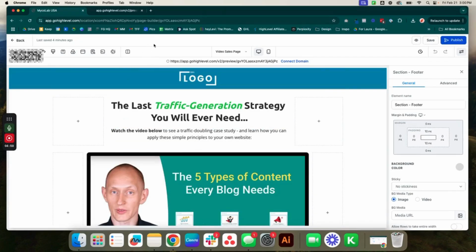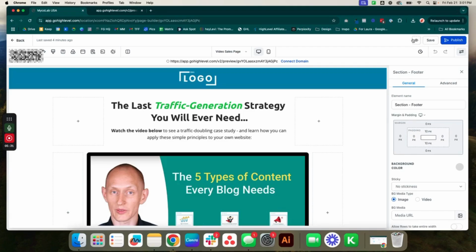So this is what the builder is going to look like. Starting here at the top, you're always going to have a save and then publish. So save will save your changes in the back end only, whereas if you publish, this is going to make your changes live to the public. So if you just save, you can see your changes in this builder, but they will not be live yet to the public on the URL. So you have to make sure when you're pushing out those changes, you hit the actual publish button.